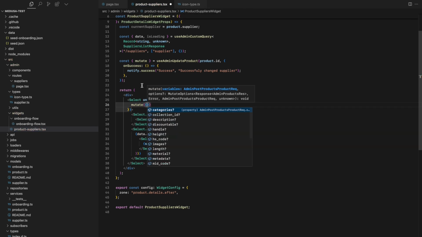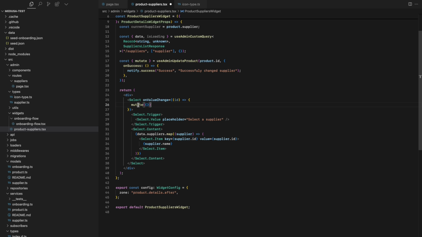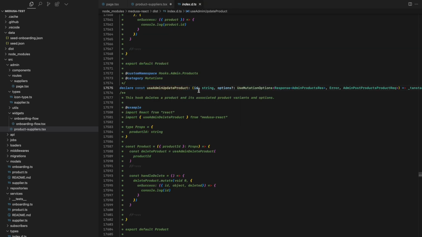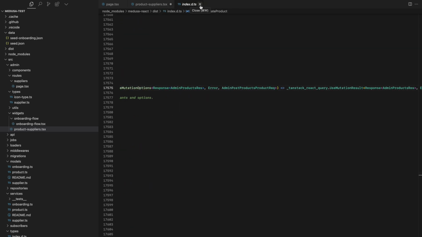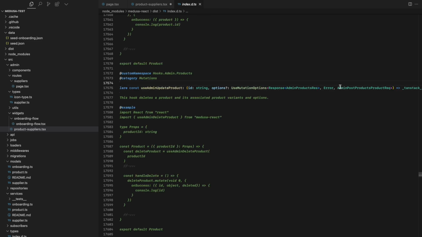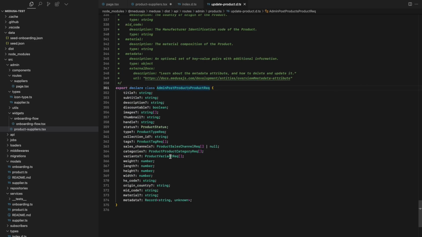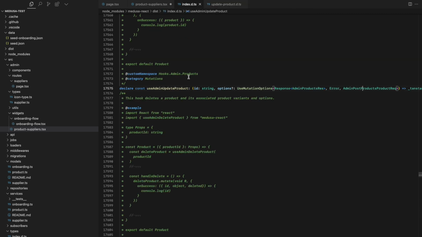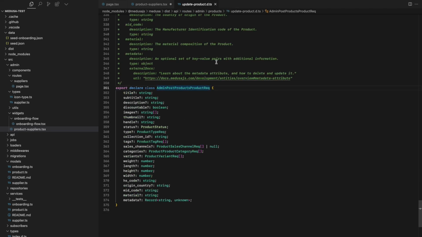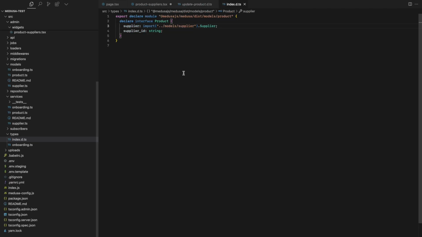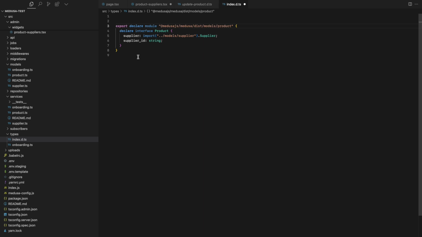Currently, the updateProductMutate function doesn't recognize the supplier ID fields extended in the validators of an endpoint. If we look at the Medusa.js package, we can see that the function uses the admin post products product request class. To handle this, we will extend the type definition of that class by updating index.ts file and add the supplier ID field to it.